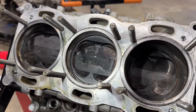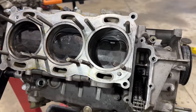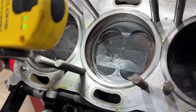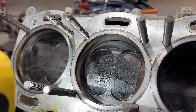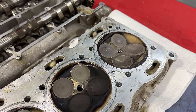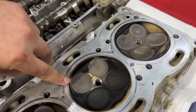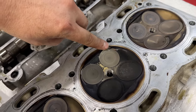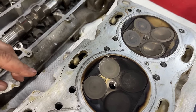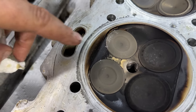The cylinder in question is that middle one, and unfortunately, it's pretty high up in its stroke. The head is still on the other side, so we definitely cannot spin this motor over. But I'm a little bit surprised. I was expecting to just see something that was going to be a little bit glaring right when we pop the head off. The head itself looks fine as well. Again, nothing really jumping out at me. Really the only thing I notice is there's two little extra clean spots on that cylinder right there around the valve that these don't have, which is maybe slightly curious. And then also looking at it, there's some sort of buildup right there in the middle.